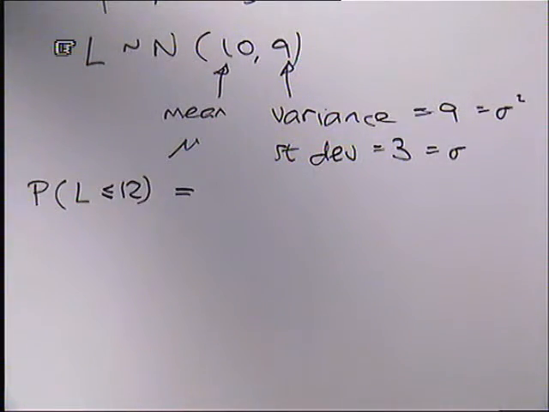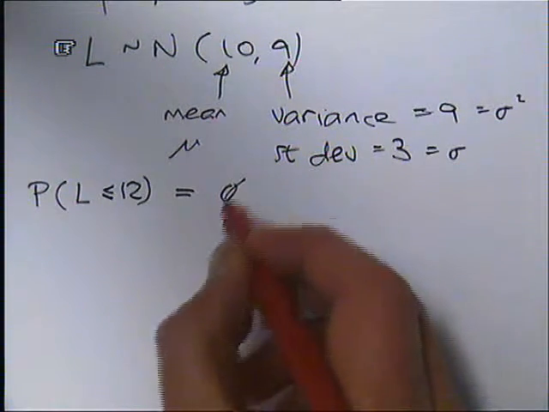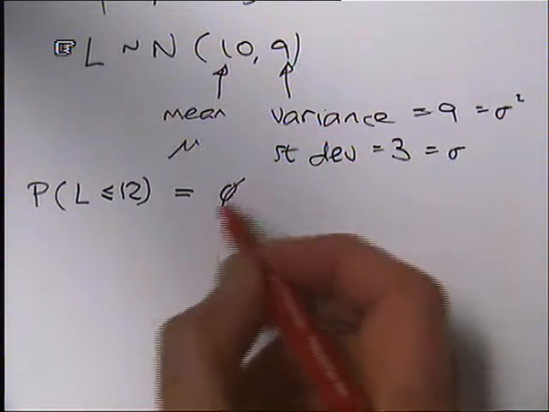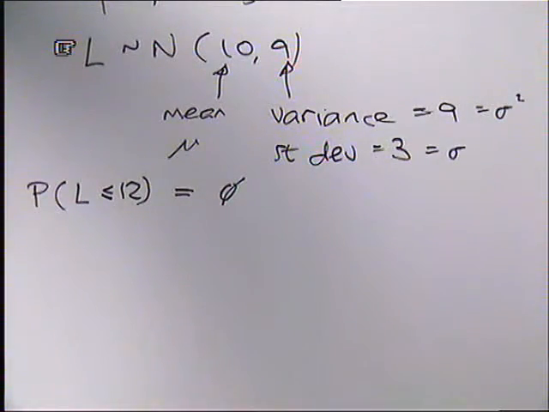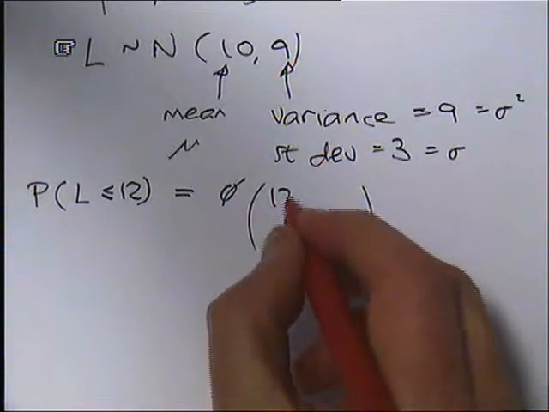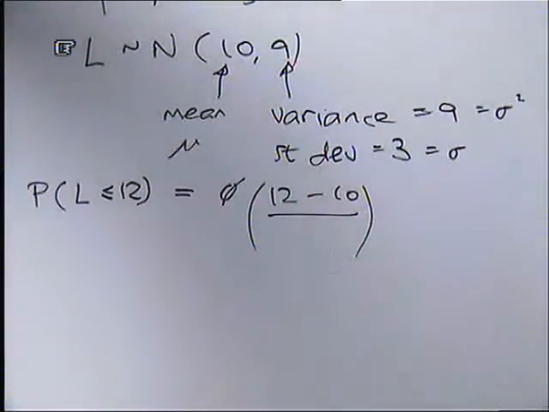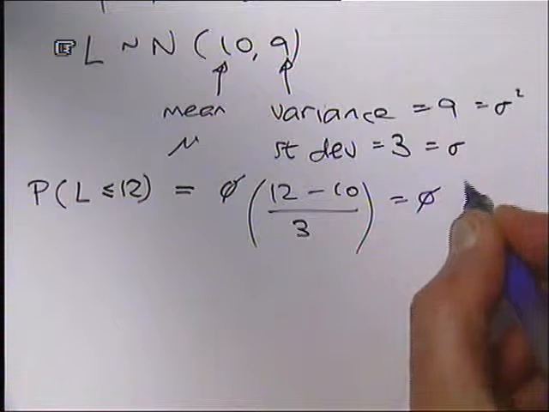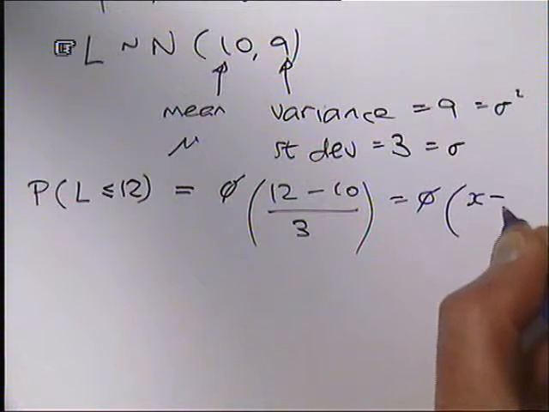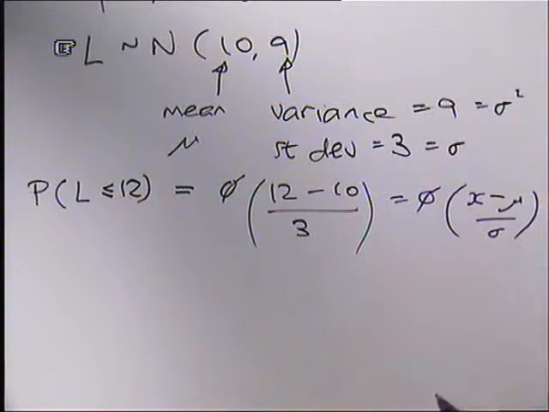What do we have to change it into? So, I want to put down something now with this phi symbol here. This O with a diagonal line sort of going like that. And then after that, I put something in brackets. Can anybody remember what goes in there? Is that 12 minus 10? Yes? 12 minus 10 divided by 3. So, what has gone in there? At this stage, I'm doing phi of x minus mu over sigma.